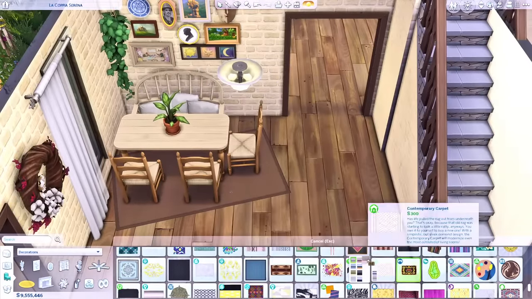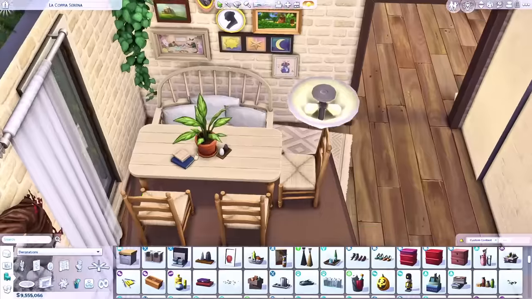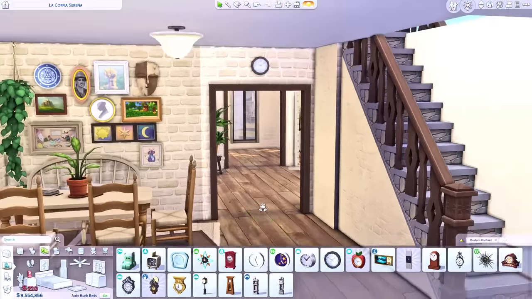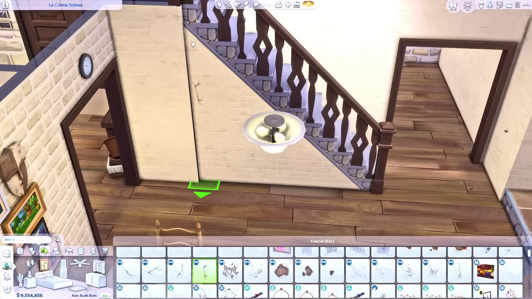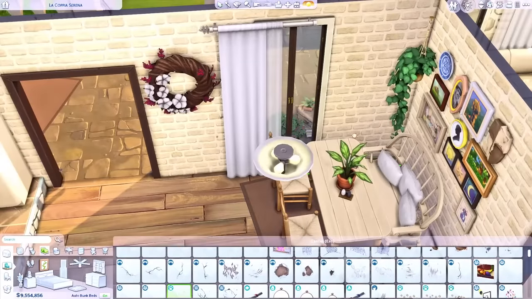But anyway, also in the lounge room I end up using the sofas from the Desert Luxe kit, and then the fireplace was from the Cottage Living expansion pack. But now you can see that I've moved over, and I've started off by furnishing the kitchen and also this smaller dining room space.